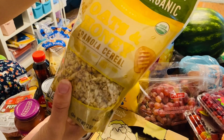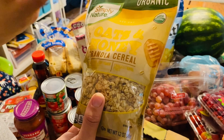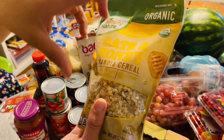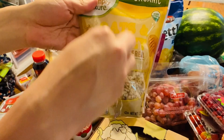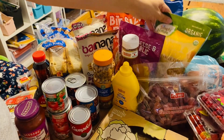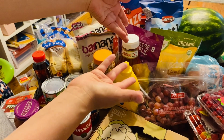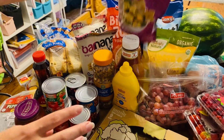This oats and honey granola for my daughter to have with her yogurt. She loves having her yogurt with granola to go in it and some fresh fruit. And you just put it on the plate and she puts it in there herself. She absolutely loves this, so I got this just for her. And of course, anybody else that wants to snack on it can do as well, but she is the one that really enjoys that.